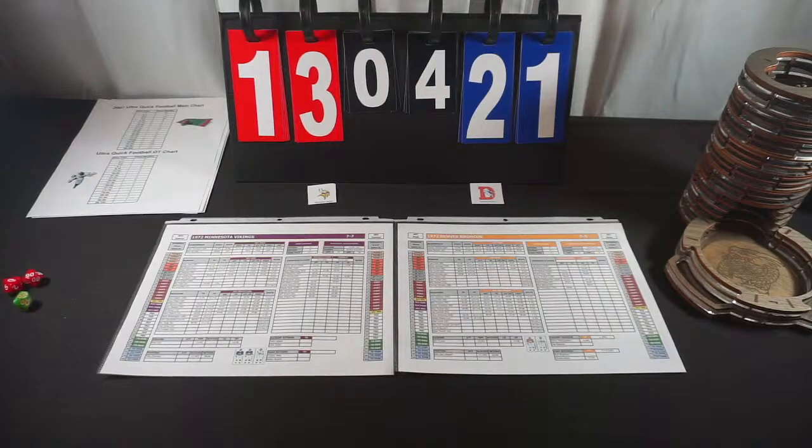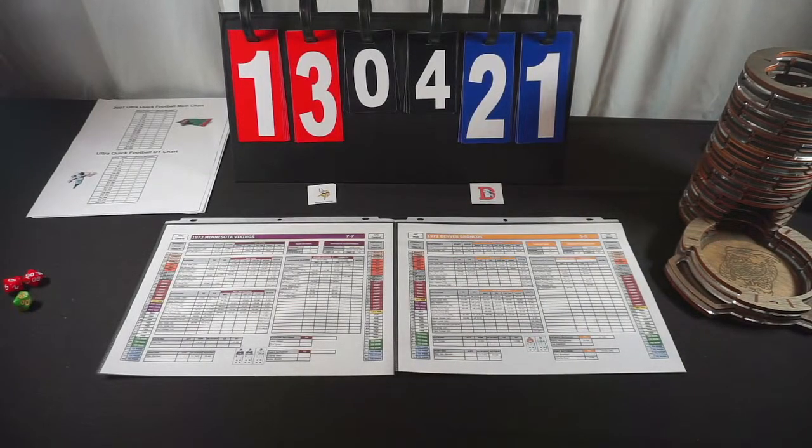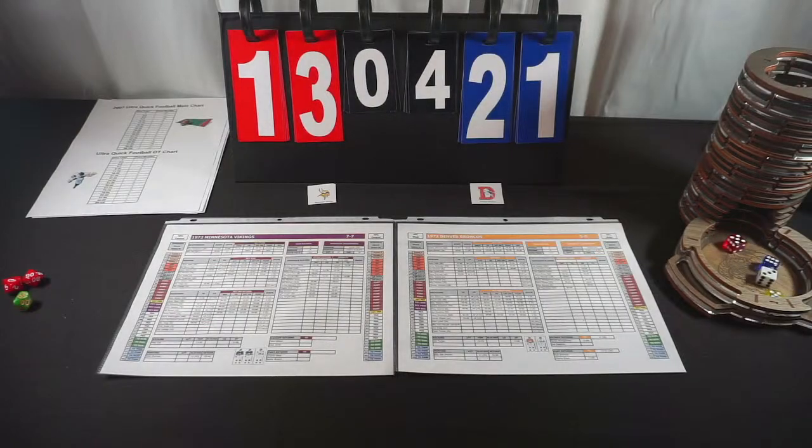Actually, there's a chance to return it for a touchdown, so we've got to roll for that. That's not very likely, and no touchdown. So Denver's offense takes the drive next, only up by 8. And that's not something you want to see if you're the Vikings right now.